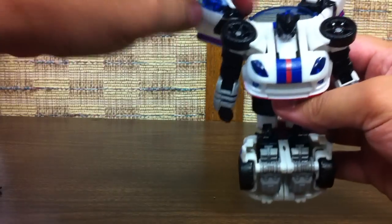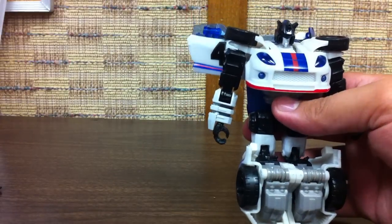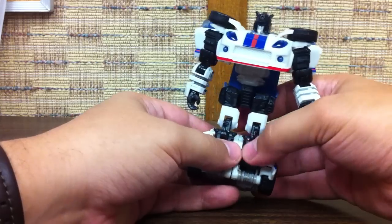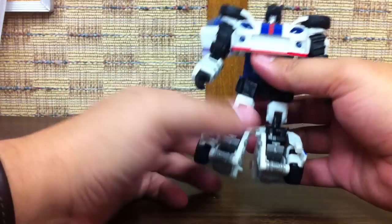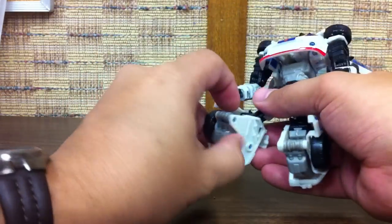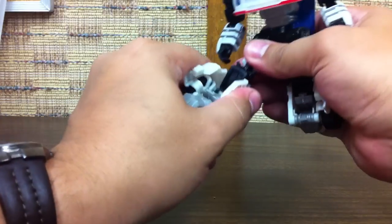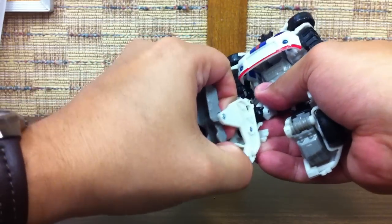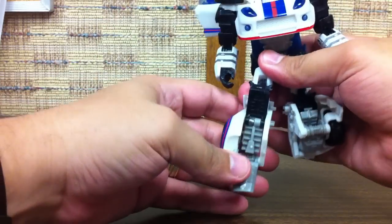Just so you know, there's no clip back here really for the shoulder launcher, unfortunately. A lot of people were talking about giving him Wheeljack's or using Trax's gun as his shoulder missile, and there's really no place to clip that on anywhere. Then for the legs, you want to make sure you flip the feet out, and then the legs extend down like this and straighten out, just like that.